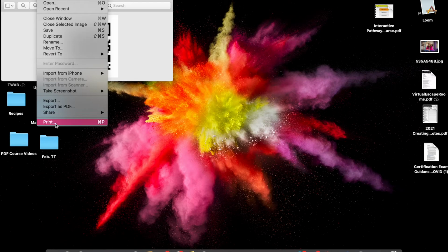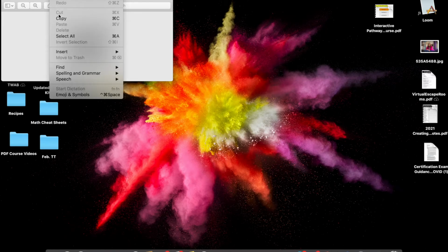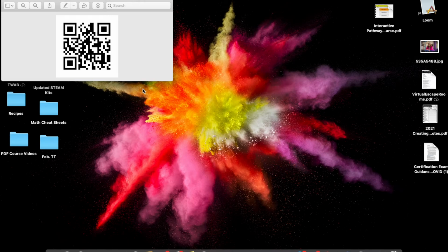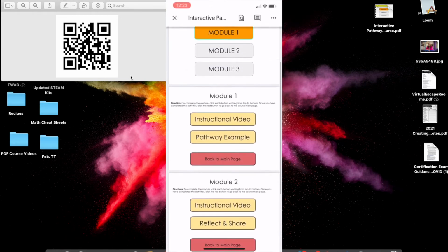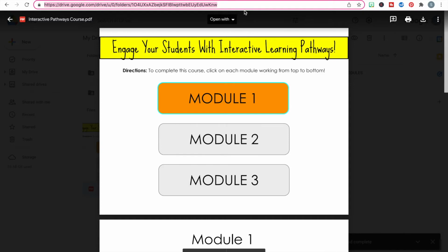Now you can either just print it like it is, or you can copy it and you can paste it to maybe like a workshop flyer or some sort of brochure, or even if you've made a course syllabus, you could just put the QR code right on the paper itself, and your students can scan the QR code with their personal device and access the course right away. Using this link, you can of course just share the hyperlink in an email, or however you want your students to be able to access that link. You would do that the same way that you would create any other hyperlink. That's it! That is how you can create your own digital course using a simple, interactive PDF design.